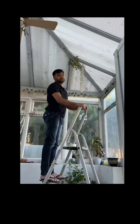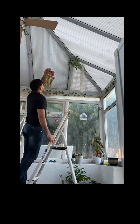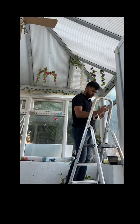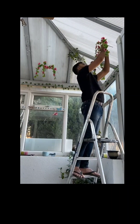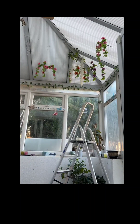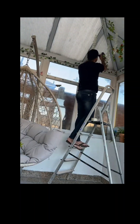All in all I've got 25 of these vines and they were a pound each, which is why I said we created this space in 25 pounds. If you add the plants, the vine already going around the conservatory with solar lights, and the butterfly stickers that you can see, you could create the whole entire space probably under 100 pounds — well under 100. But if it's just decorating the ceiling, it's literally a pound a piece and we've got around 25. I got my husband to help me put them up, and you can see at the end what the result will look like.